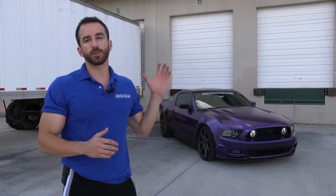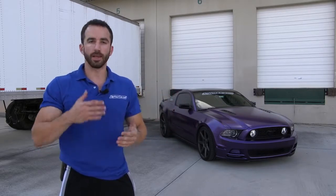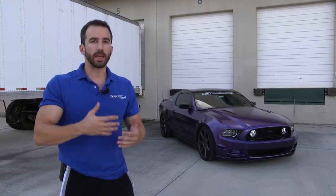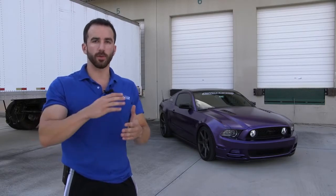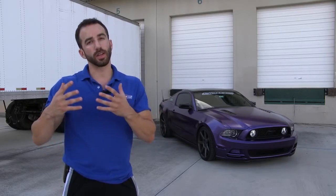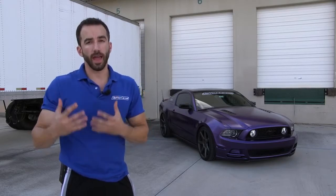As far as the advanced turbine system, it was a dream to use this setup. I mean, the extra power, the PSI, the product flow, it just wets out much easier. You're able to put down smooth, even coats. And at the end of the day, just like anything else, when you use better equipment, you're going to get a better, smoother end result.